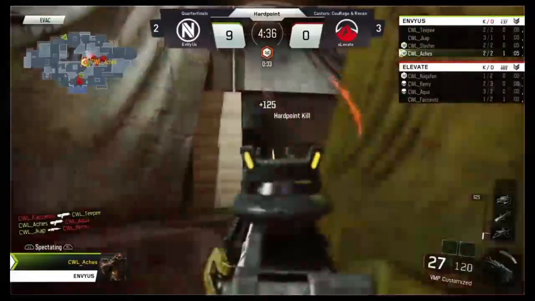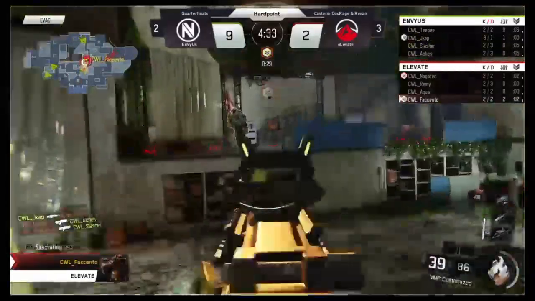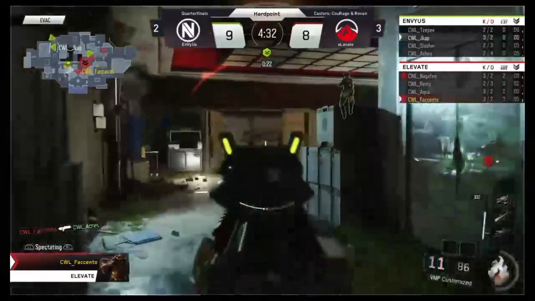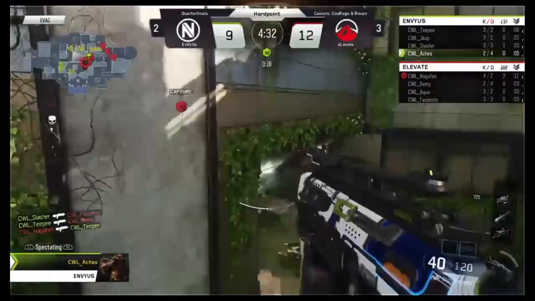Going into this map, I was a little worried for Team Envy in Hardpoint on Evac. It's a bit more of an SMG-oriented map, and the struggles that Envy have had recently have been because they have like 3 main AR players. So I'm interested to see that Ace is bringing out the VMP just to help out TP that much more.